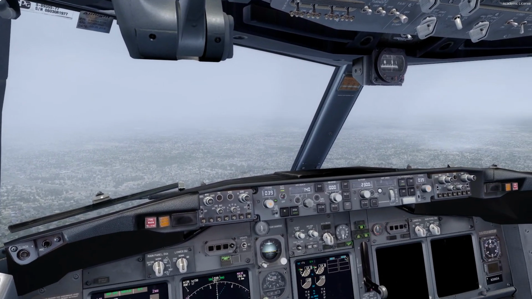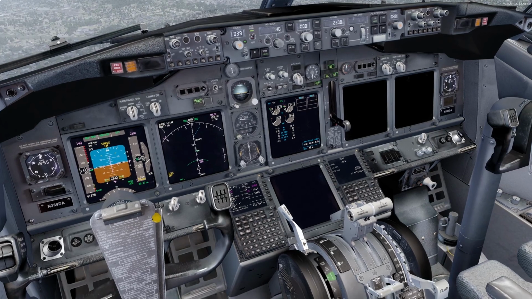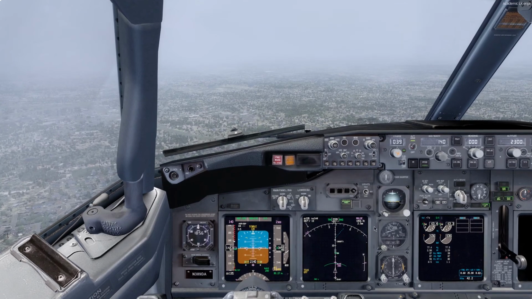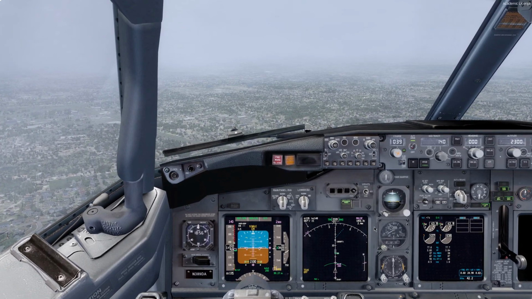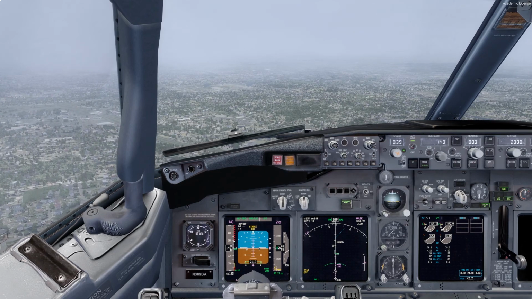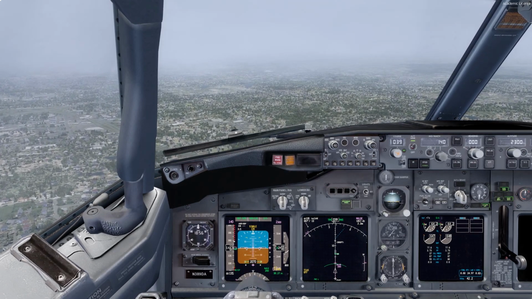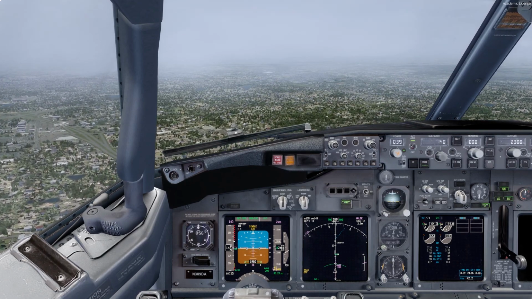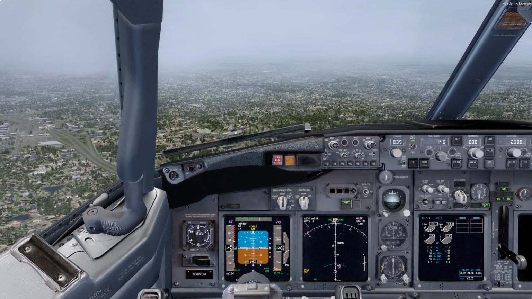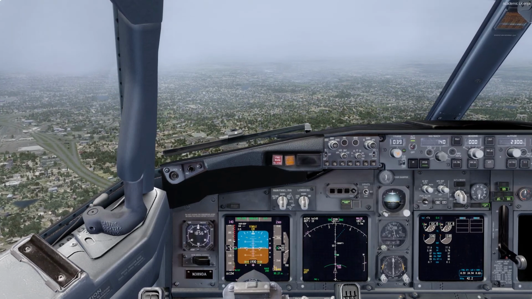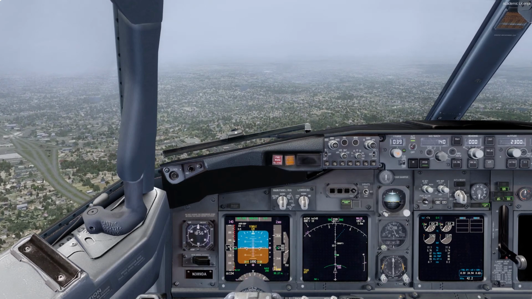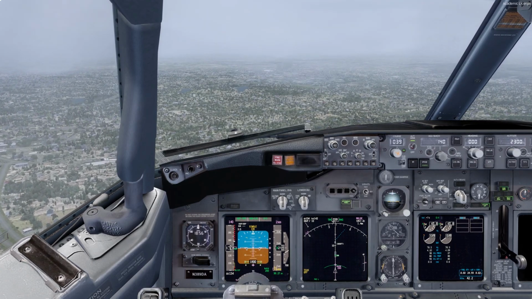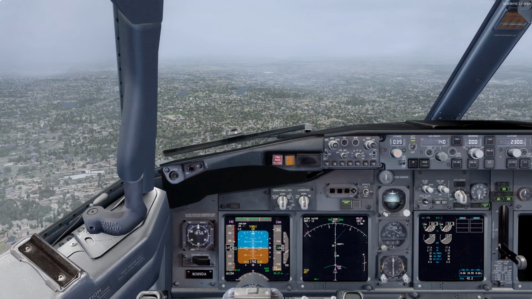Make sure landing lights are on and landing gear is down, checked, flaps full, speed brakes are armed, and the auto brake is set to 2. We are go for landing. Just get my seat adjusted here. Runway in sight. And we have a headwind, which is perfect, at 004.